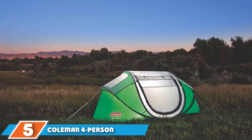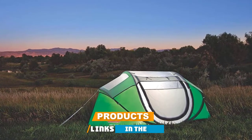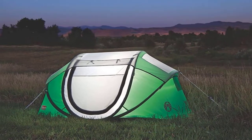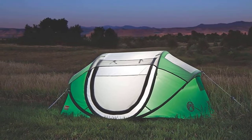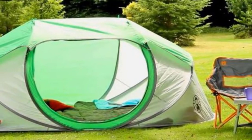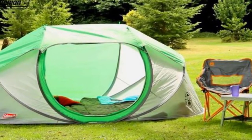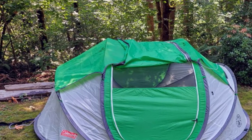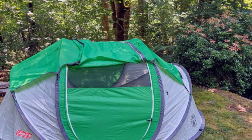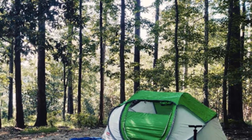The number 5 position is held by the Coleman 4 Person Pop-Up Tent. If you want a simple tent for two, it's a pretty good option. It is waterproof all around — from the tent floor to the hidden seams and weather-resistant zipper cuffs. The tent is made from polyester coated for excellent water resistance and has great wind resistance thanks to a really sturdy frame. It features mesh lining on the top that acts as a window — you can roll off the main fabric and the mesh lets sunshine in while protecting you from bugs. It's very easy to set up with pre-assembled poles that pop up in place in less than a minute.